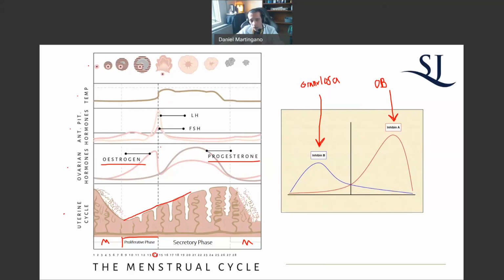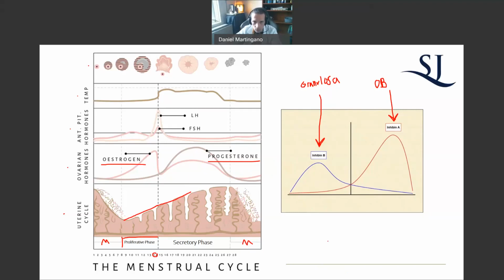But if you just have this keep going up, you're going to have the lining build, build, build. It's going to slough, but then it's going to continue to build. And so you're going to just have this constant bleeding that happens that's unpredictable and bothersome. And then in some cases can lead to acute blood loss and symptoms. Okay? Throw that into the mix with fibroids pre-existing, which both of them can happen, then you have a problem. And this is why hysterectomy is still a mainstay for treatment of these disorders.